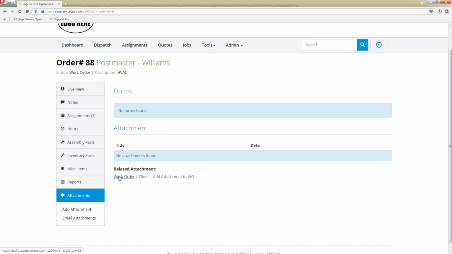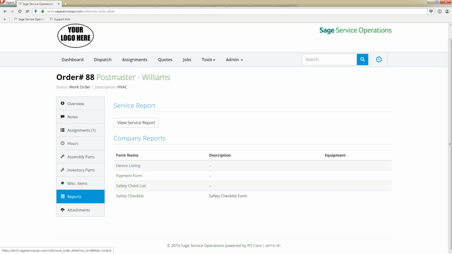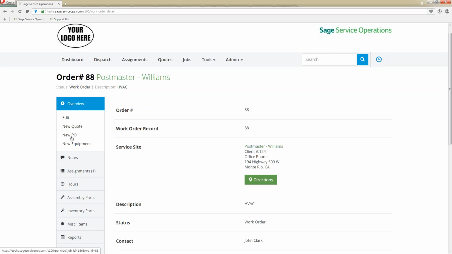We have an attachment piece as well, so I can say, hey, let's add some attachments, and using a smartphone or a tablet, we can actually take pictures right there from the camera and do a before and an after of the work we did, and all that can be attached to this work and make sure that's all done. And at the end of the day, I can come into my service reports and do some reporting. But before I do that, what I'm going to do real fast is create a PO, because in this scenario, this technician found that they were missing some parts.